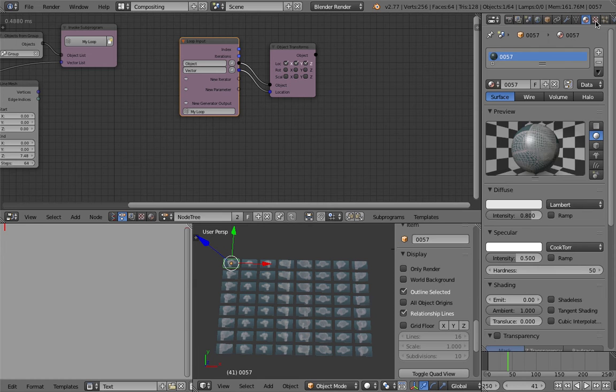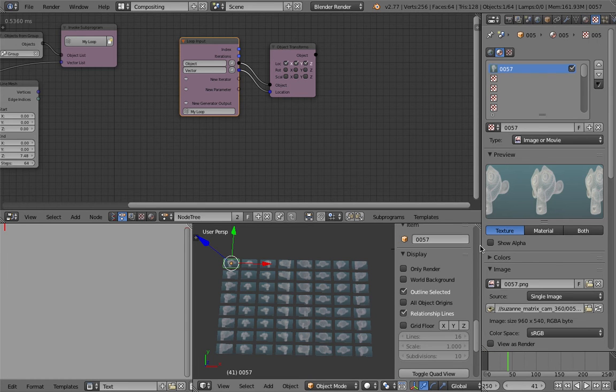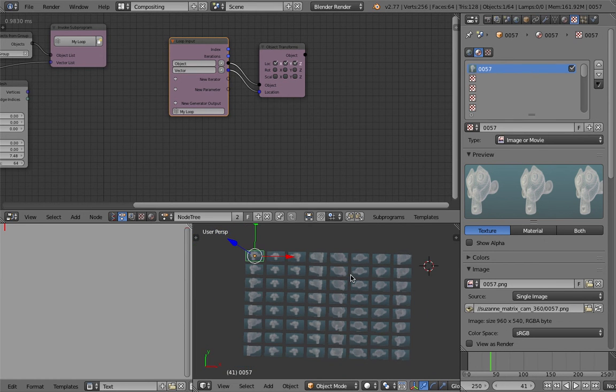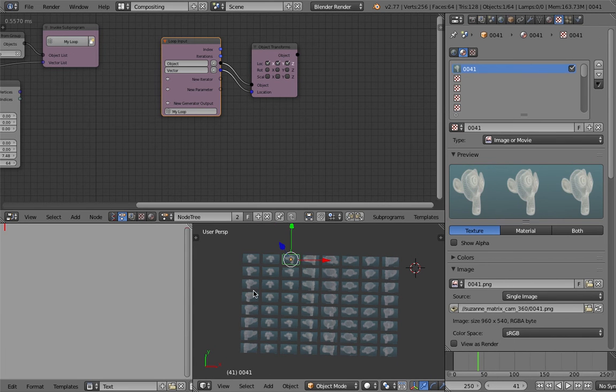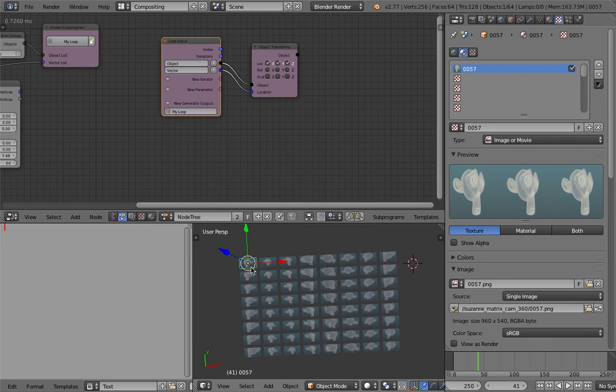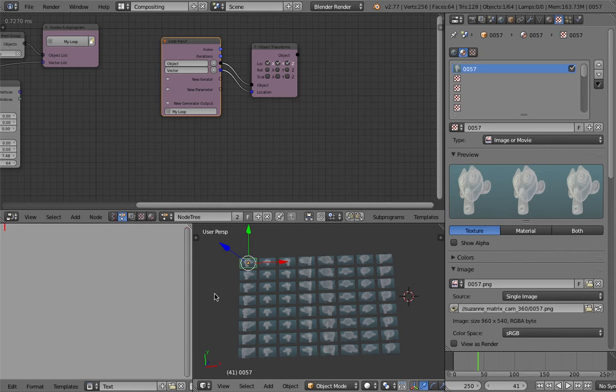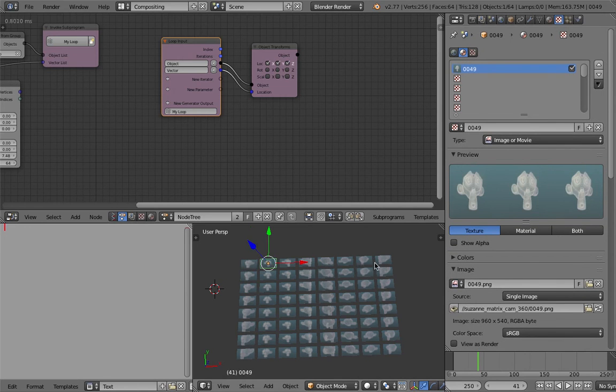What we have at the moment is 64 images loaded as planes, and the good thing is each one of them has different materials now and different texture objects. Ideally, we just want a single material and multiple image textures that we can select from. Yeah, that's the ideal way. That's our homework to do, or your homework. But now we have 64 materials and 64 textures.